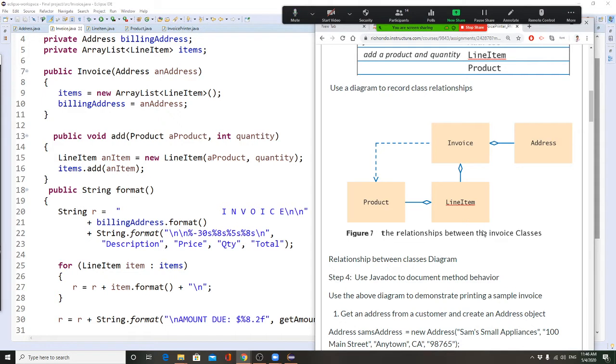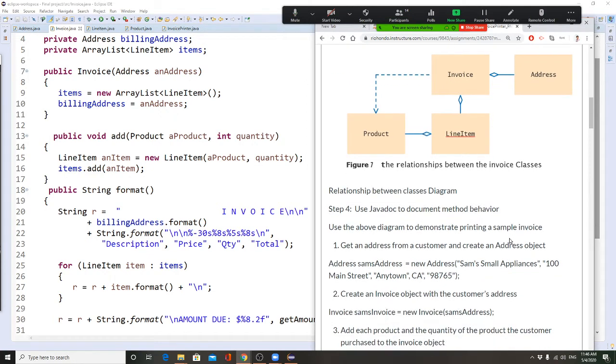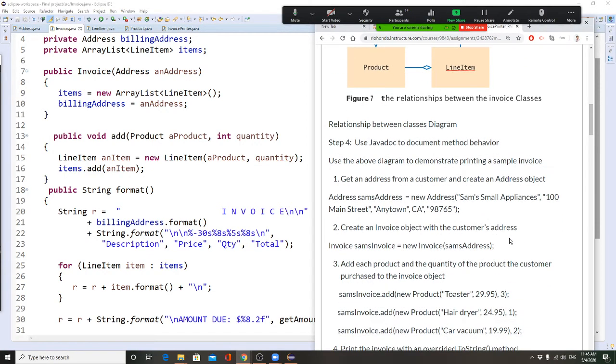And the relationship diagram is very important for you to design your program. So there's a relationship in this diagram right here, and we are going to do this right now. So first, how do you do that? First, get the address from whatever address is right there. Okay, so we get the address. So let's come here right now.